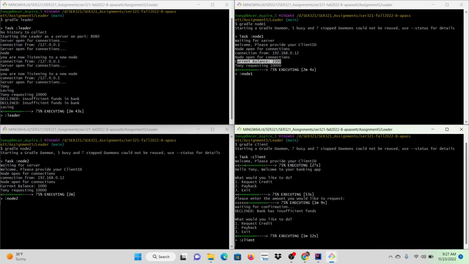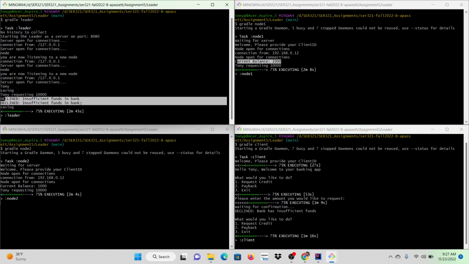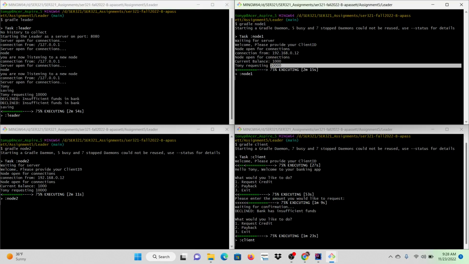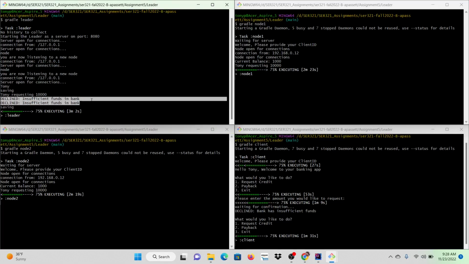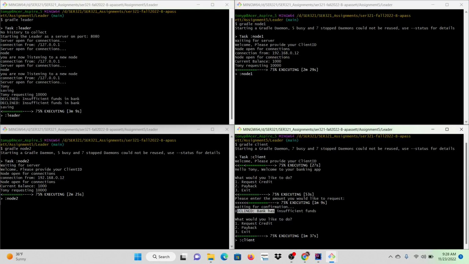So over here we got declined, insufficient funds in bank, declined, insufficient funds in bank. You can see over here it says Tony's requesting 10,000 for both nodes. Both nodes send back the declined response. So that's a no. Majority vote, so then we get declined, bank has insufficient funds.